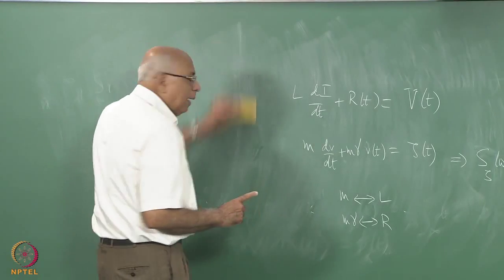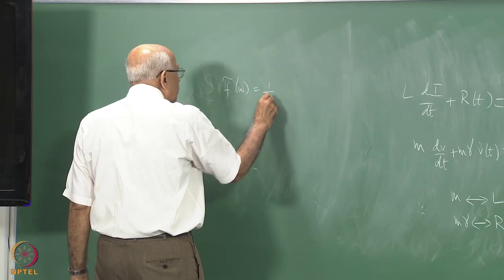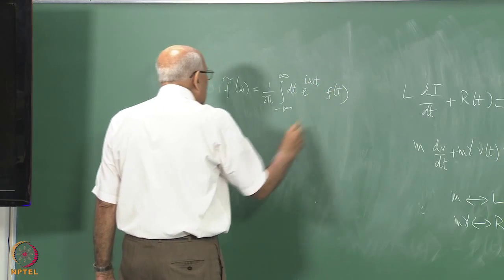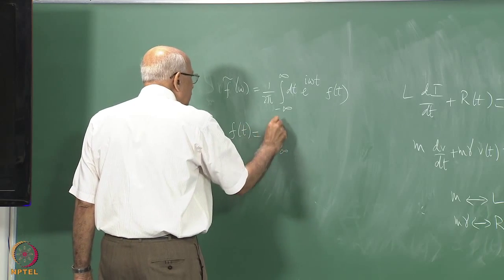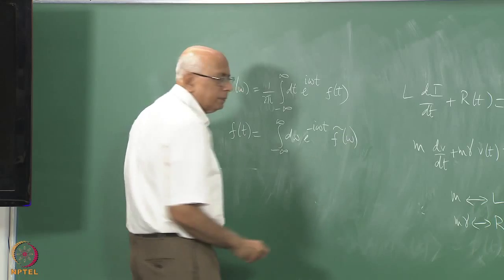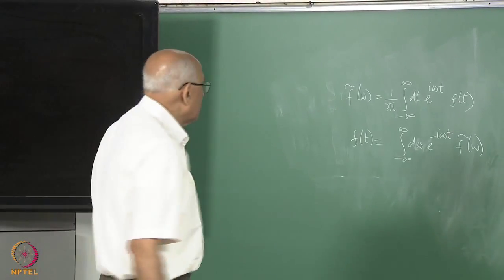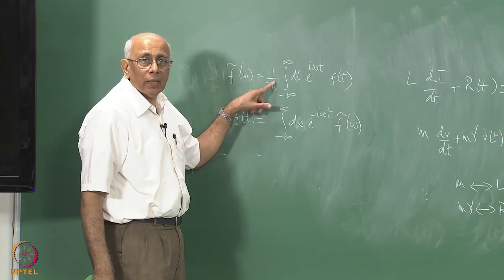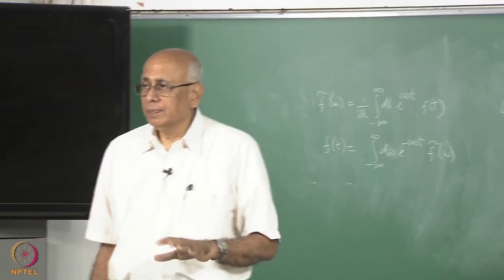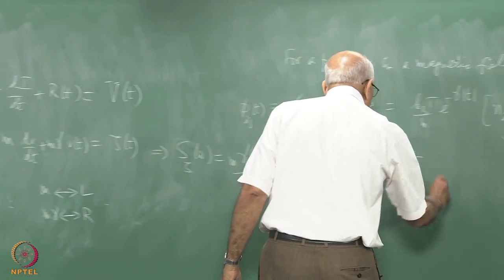Actually, yeah. What happens is the following. Our Fourier transform convention was to say that f tilde of omega was 1 over 2 pi integral from minus infinity to infinity dt e to the i omega t f of t, and correspondingly f of t was equal to the integral from minus infinity to infinity d omega e to the minus i omega t f tilde of omega. This one. But the electrical engineers use a convention in which the 2 pi factor sits here, 1 over 2 pi, and not there. So an extra 2 pi factor. They also define the power spectrum as twice the Fourier transform. So there's a 4 pi factor which multiplies this whole thing. So for them, this is not true. It's multiplied by 4 pi, this is equal to 4RkT.